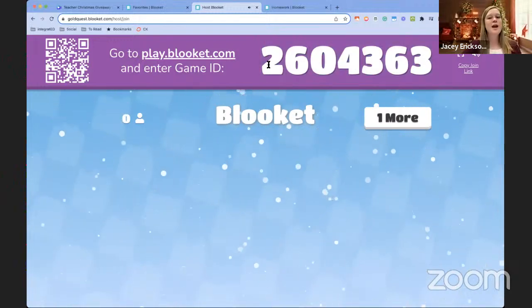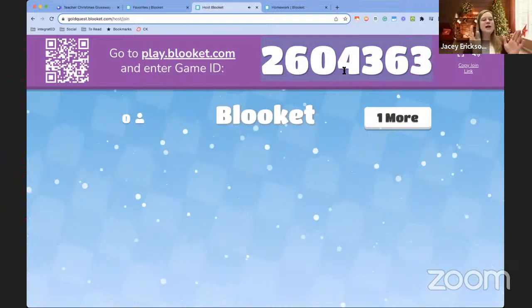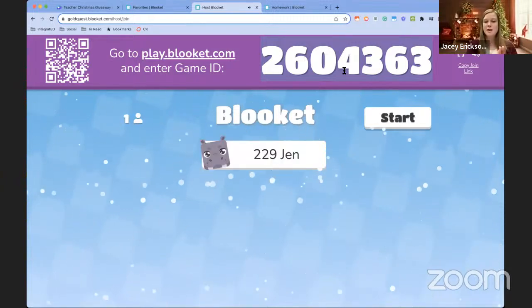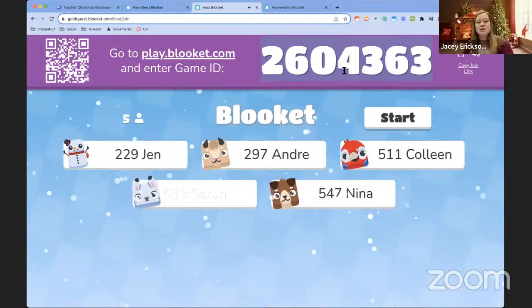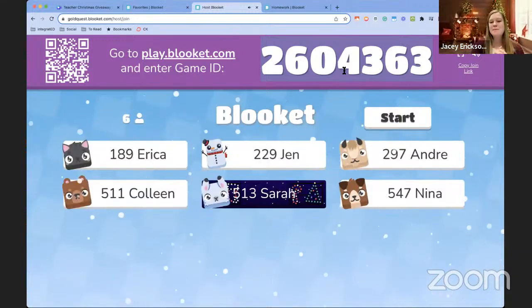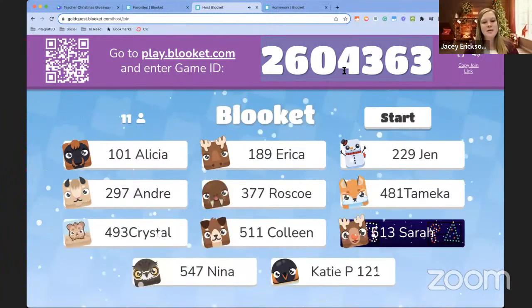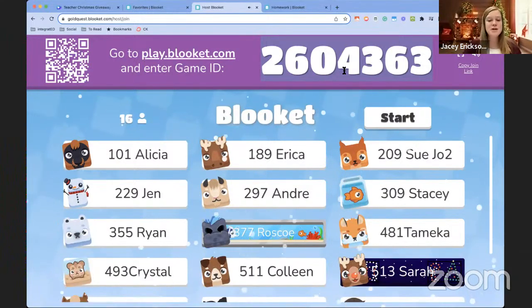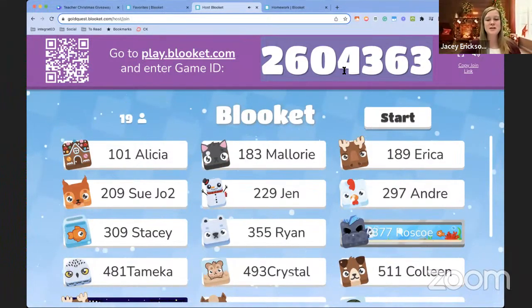Now, it's very important after you do the game ID, then you type in for your nickname, you're going to type in your player number, and Jen's already in. Thank you, Jen. Player number and your name. I need that player number because that verifies you with the email that you sent to me. Because a lot of these things are like gift cards, or Blooket Plus is a membership. So I need to know which email works well, and I will verify that through the email.